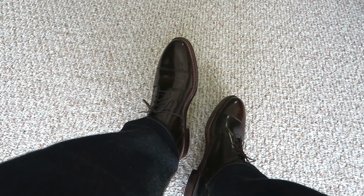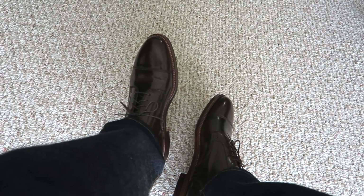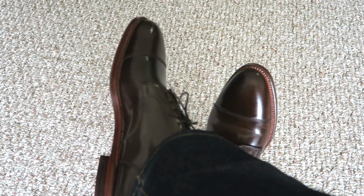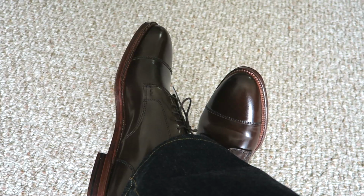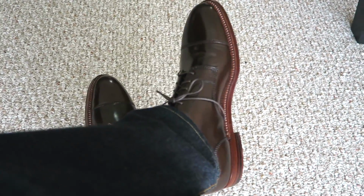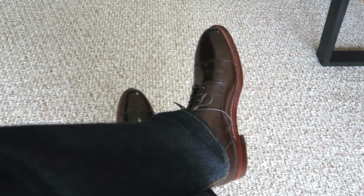Okay, so here I am wearing them, and as you can see, I'm wearing dark indigo jeans with them. So they do go well with jeans. As you can see in the natural light here, the Cigar Shell Cordovan is quite dark. And again, as mentioned, in certain light it could almost look black, but it's got a very distinctive type of brown. It's almost a greenish brown. And that's probably why they call it the Cigar Shell Cordovan, because it's almost like the color of a cigar. Really nice shoes. They fit very well. And you can get a sense of the welt and the sole edging here as well from different angles. So really nice shoes, I have to say.